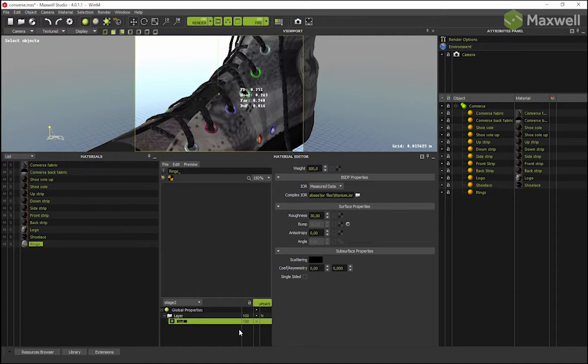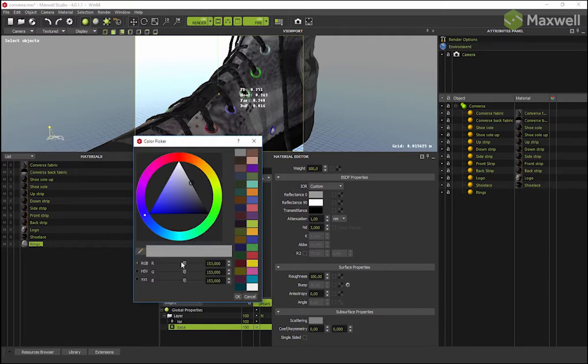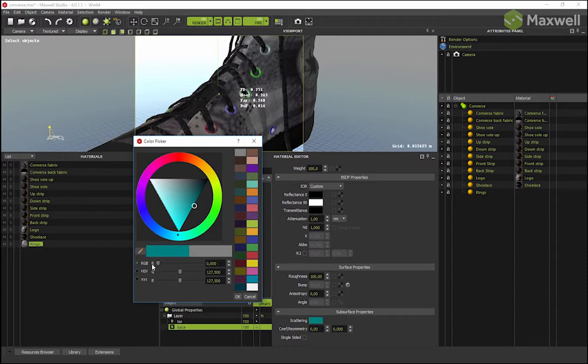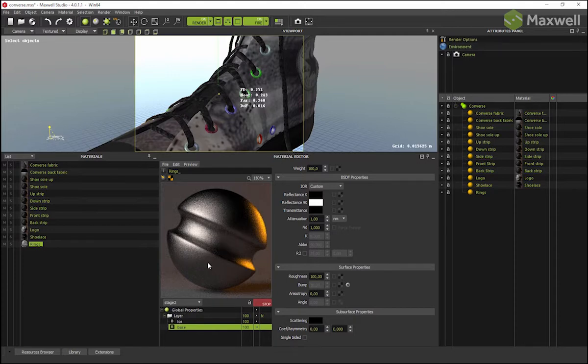Naturally, a BSDF with an IOR file loaded can still be mixed with other regular BSDFs to create material variations. And finally, here our metallic texture is finished.